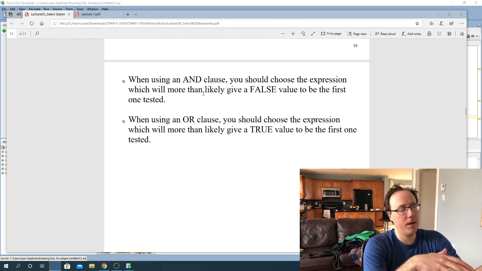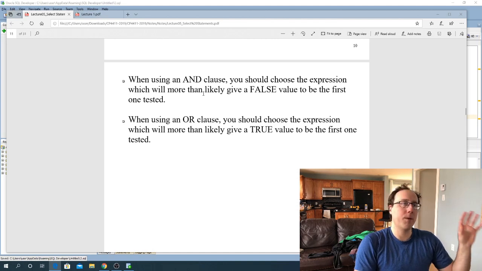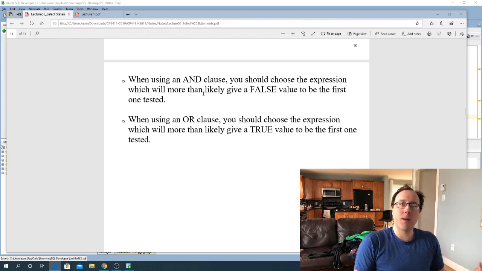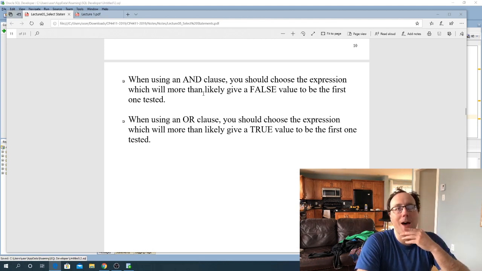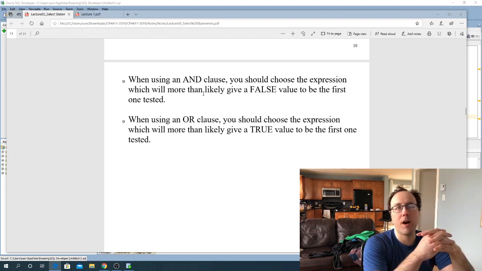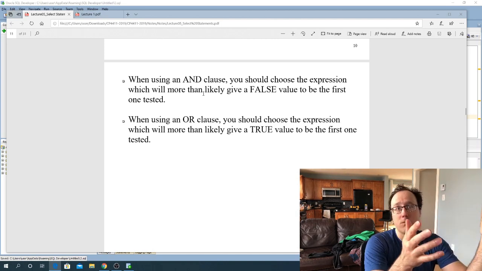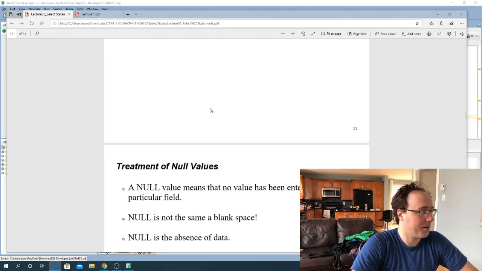The other question is if you put effort into this. It's called short circuit evaluation, where if you can get the first statement in an AND clause to return false, the second one will never be evaluated. So it's potentially an optimization, but you don't actually know if this optimization is going to be that effective. So I wouldn't worry too much about this, but if you do have the choice, if it's an OR clause, have the statement that's most likely to evaluate true run first. And if it's an AND clause, have the one that's potentially going to return false evaluate first. That way you skip further processing down the line.